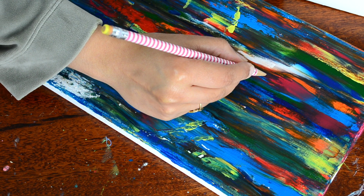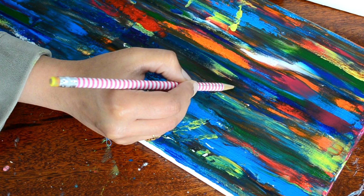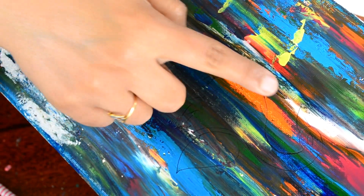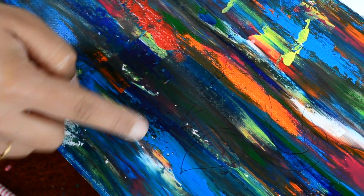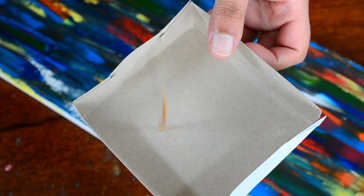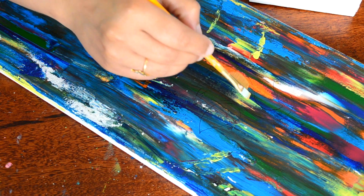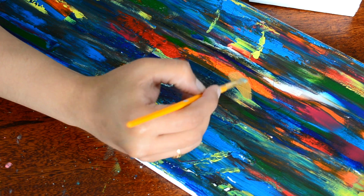Once my background has dried, I have drawn a simple peacock design with a pencil, but as it was not visible, I drew it with a black pen to show you all. And then I'll fill it in with this gold effect paint. It's a thick gold acrylic paint, so its opacity is very nice.